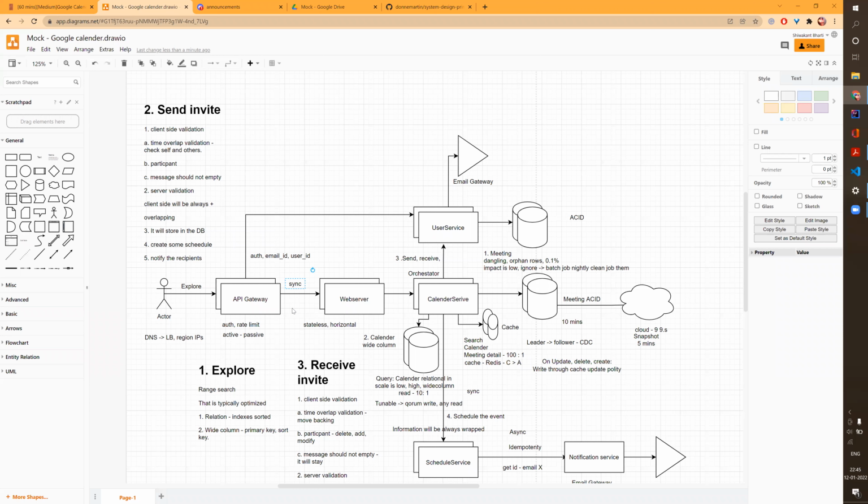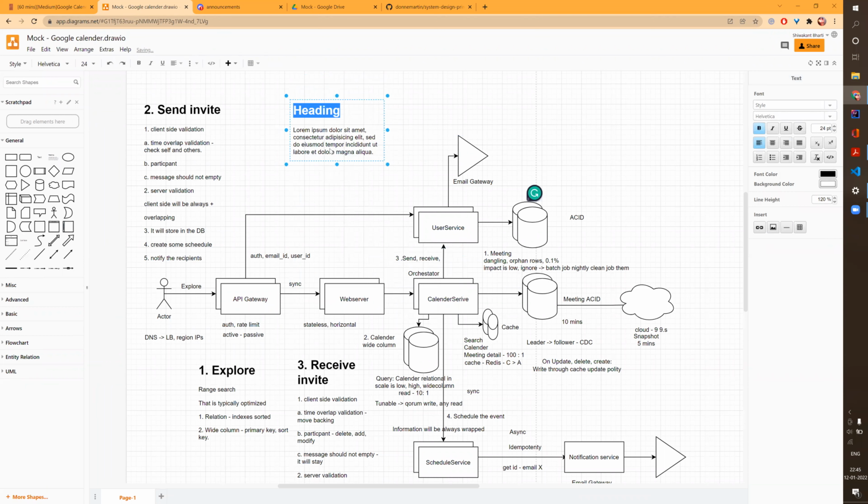So we could have used some sort of queue between the web server and the calendar service, right? Let's say in case it fails, and the request you couldn't update in your DB, right? Because of that, the user will not get an ACK, right? So for that, again, the user will have to initiate a meeting, right? So would that be the responsibility of the client, or do we need to have something in between the web server?